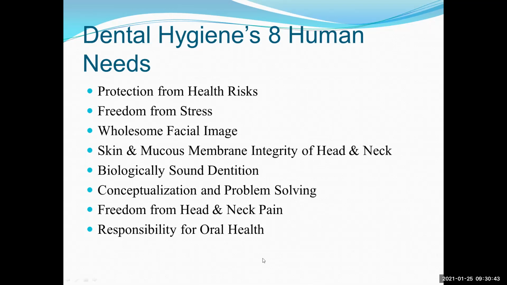And there's a form that you fill out that is in Canvas. It'll state the protection from health risks, and then it has a column: does the patient exhibit any of that? Yes or no? And how is it evidenced? Patient's diabetic, the patient's whatever. And then what are your planned interventions? So it takes you through the thought process.